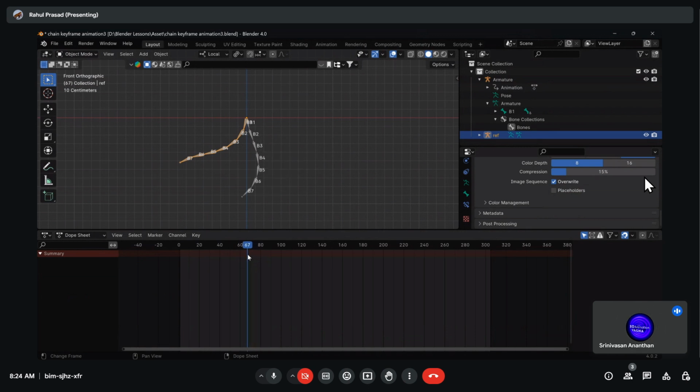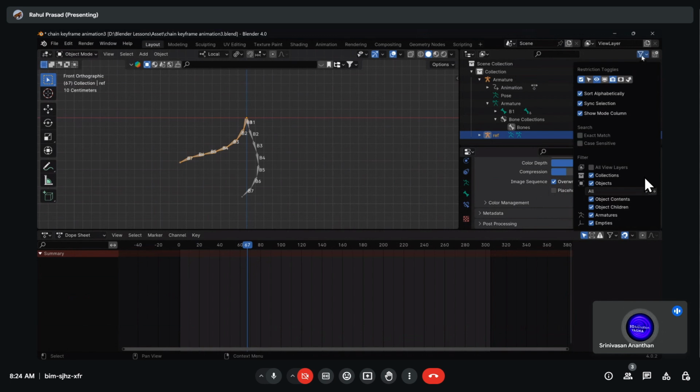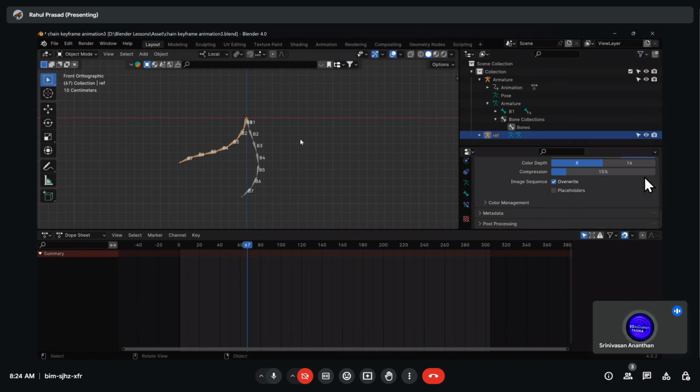Now go to the outliner, at the top right side. There a small tower-like symbol is there, just below. Just open it. There, you see the cursor icon, the second icon. Just switch on that. Actually, in Blender it can be on by default, but here we have to go there and switch it on. So for the reference, just deactivate it in the outliner.